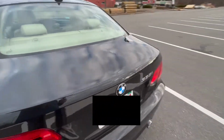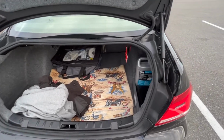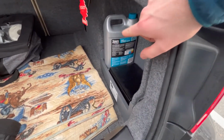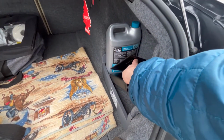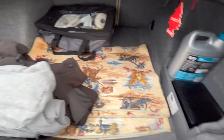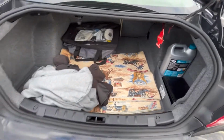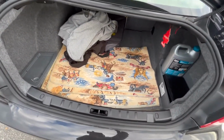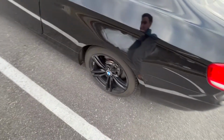But basically, there's this handle underneath. It's got pretty good storage actually inside here. I just got some antifreeze over here. There's some manual stuff, different agreements, and then of course there's no spare underneath here. There is no spare because these tires, as well as my other ones, are run flats.